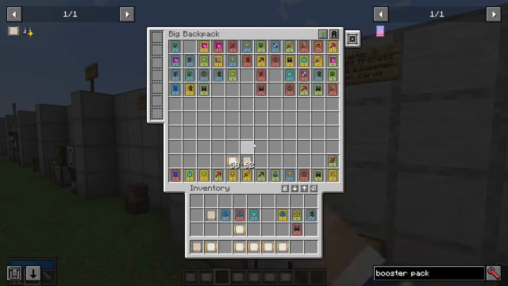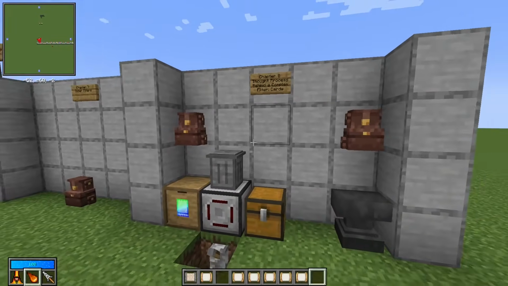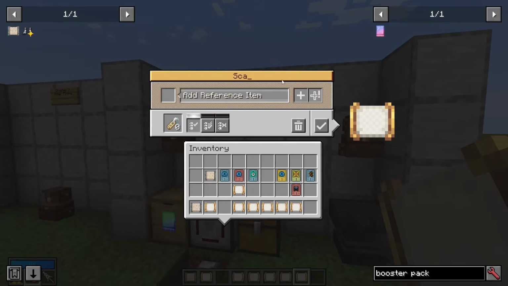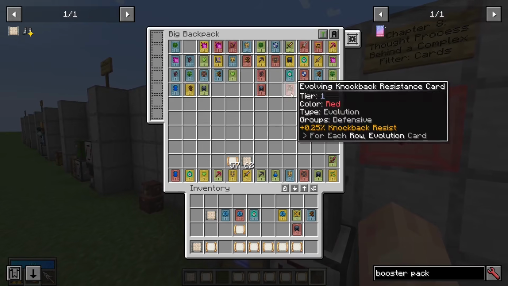So I want to make an attribute that does scales by Evo or by nothing. So it either scales by evolution or just, you know, colors. So how do I do that? I'm going to eliminate all the other options.